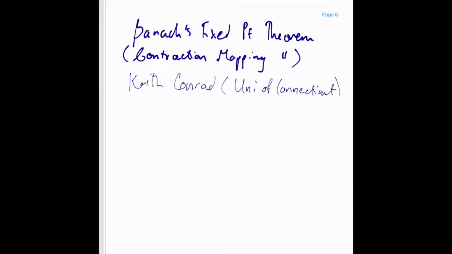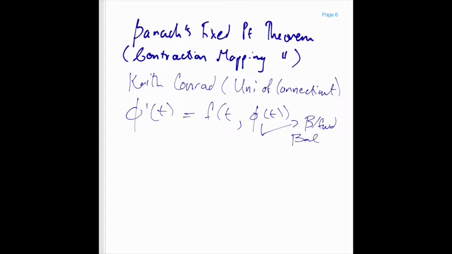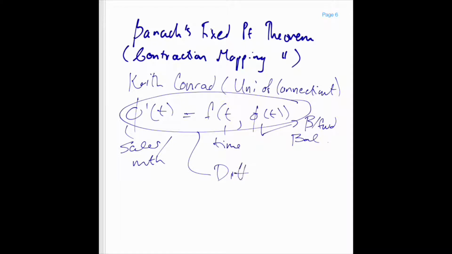I'm an accountant and I work in financial modeling, and I often see functions such as this, where the rate of change in the function is another function both of time and of the brought forward balance of the function itself, where the rate of change here might, for example, be sales volumes per month, and t is of course time. Now this here has the form of a differential equation.